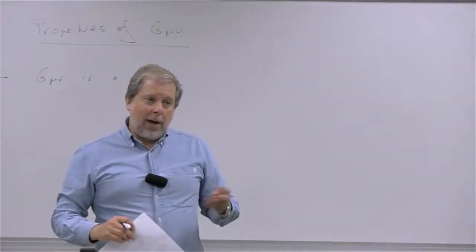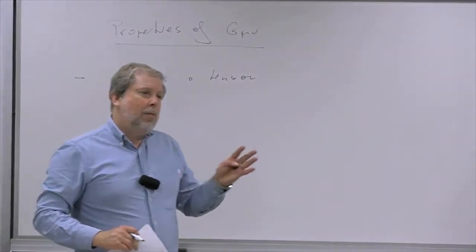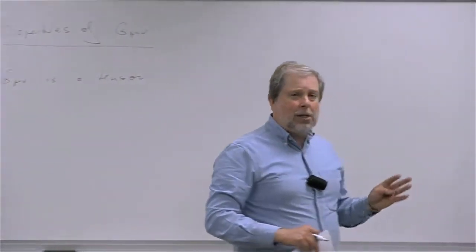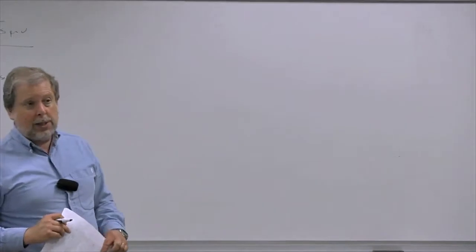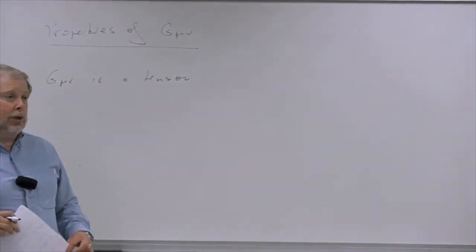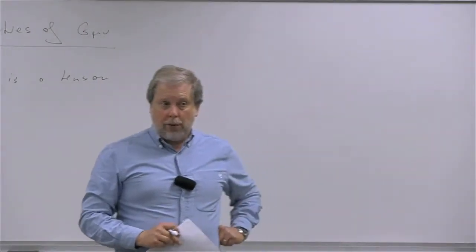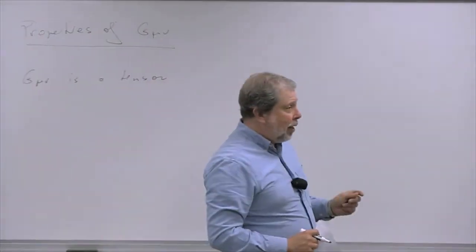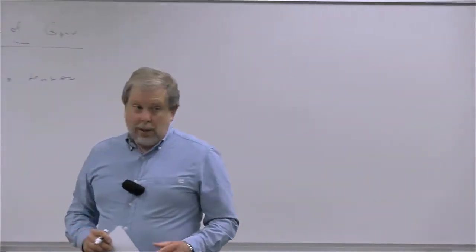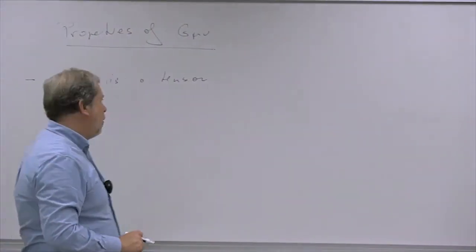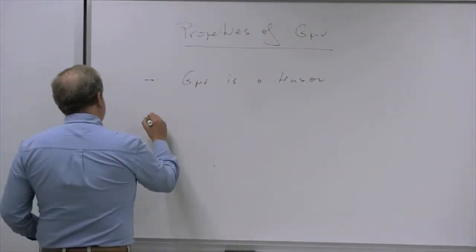For example, if you have n particles, it's a sum over n pieces, each one of which represents the kinetic energy associated with each particle. If we have a perfect fluid, then the T mu nu is the T mu nu for a perfect fluid. So the right-hand side is well understood at this stage. It's the left-hand side that we have to work on. So we know it is a tensor.